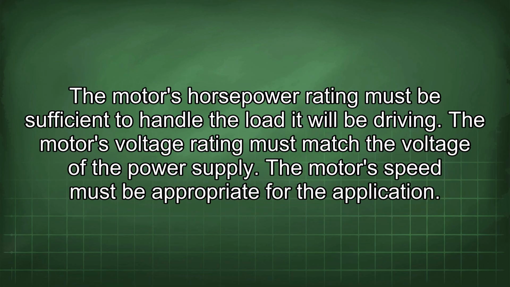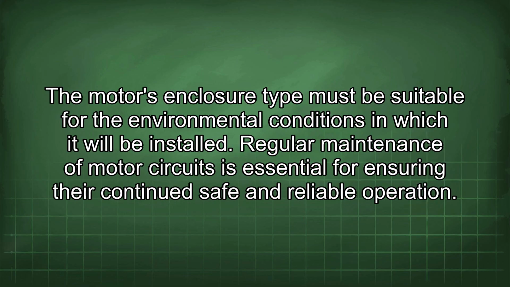The motor's horsepower rating must be sufficient to handle the load it will be driving. The motor's voltage rating must match the voltage of the power supply. The motor's speed must be appropriate for the application. The motor's enclosure type must be suitable for the environmental conditions in which it will be installed.